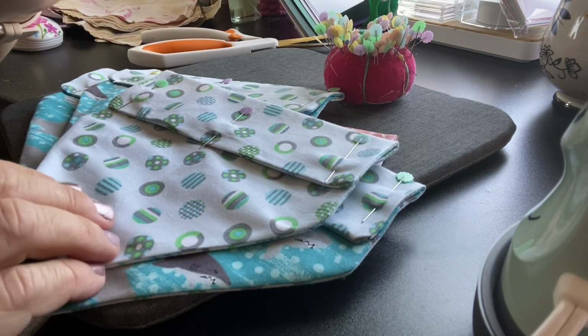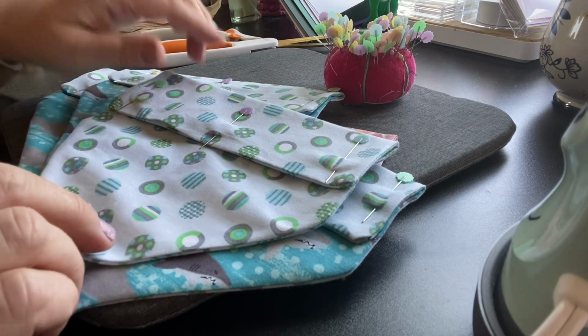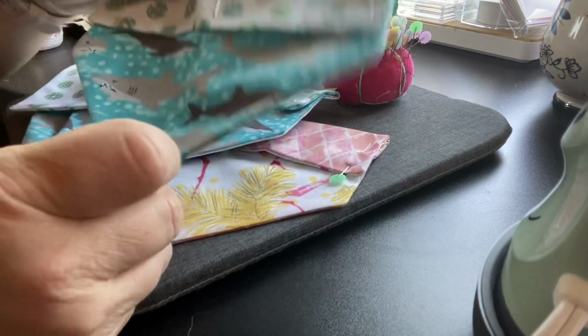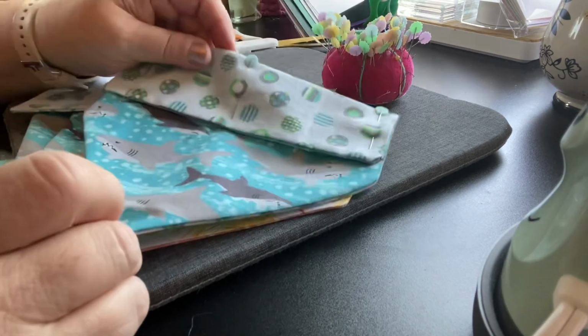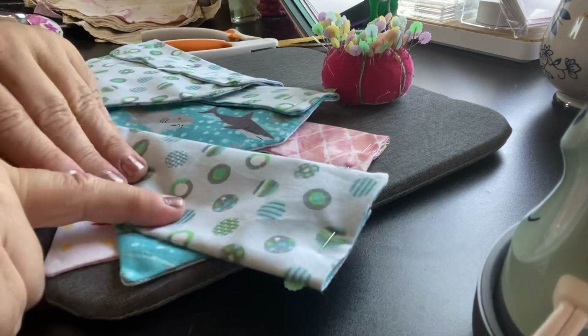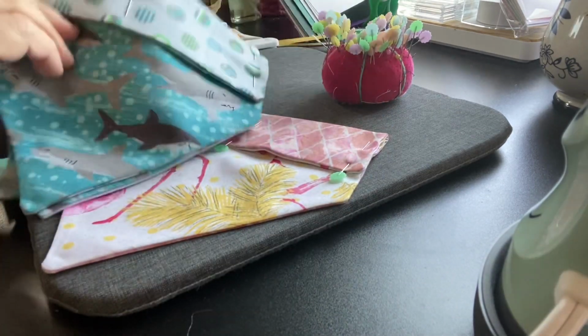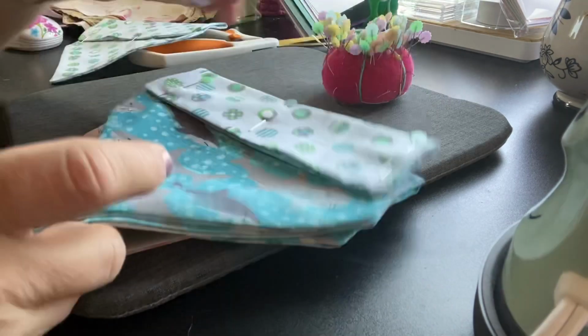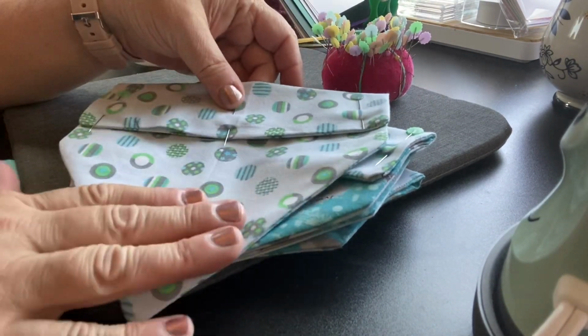So for this, I had 2 fat quarters of each design. So 2 of them, and she got them from, I don't know if I mentioned it, the Dollar Tree. Check your Dollar Tree. So she had 2 of the sharks and 2 of these. So out of that, I was able to get 1, 2, 3, 4 of the double-sided, and 1 that I had just the one design.